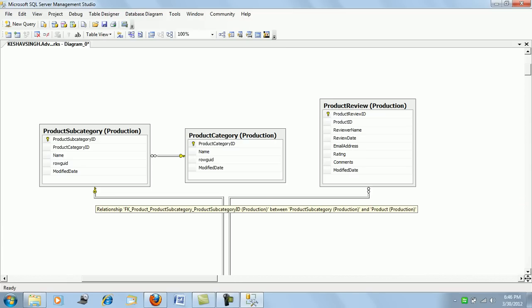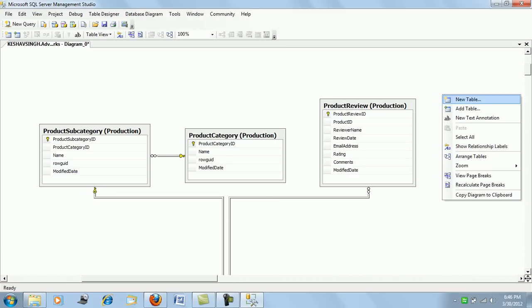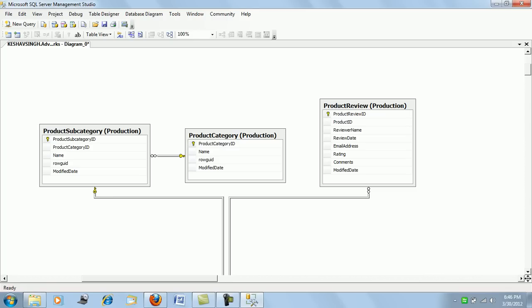And if you want to add a new table, you can say add a new table. This will actually add the table in the diagram as well as in your database. So that's again an option I leave you to explore. This was just to show how you could, say, model this database and arrange the complete diagram the way you wanted to.